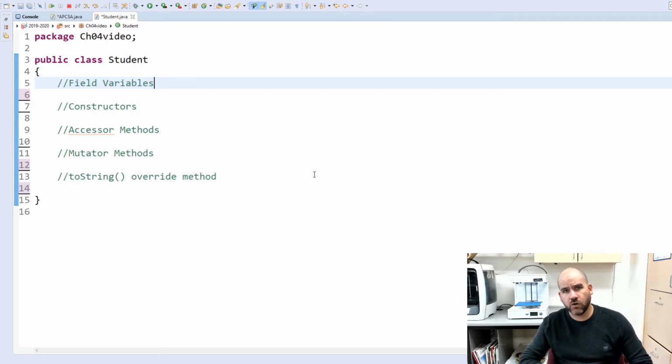So you'll see in the code behind me that I just have some commented out. This class is called student. So we're going to use a person, or in this case, a more specific person, a student, and we're going to come up with some ideas of what attributes they might have, and then how would we construct this student person. So what I like to do is I like you to imagine that you've just enrolled in school. So maybe you've just enrolled at university and you have gone online and you've created an account and submitted an application. And when you do that, they are going to create a student profile for you in their student information system, also known as an SIS.